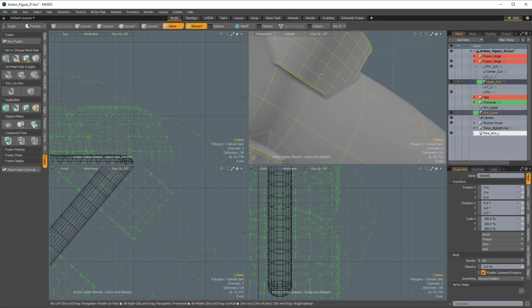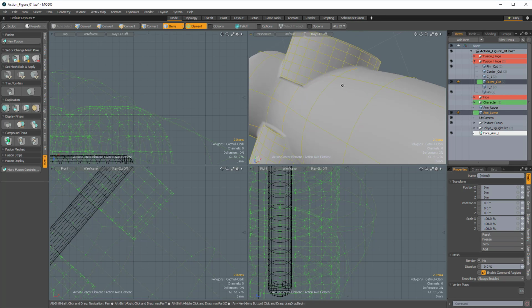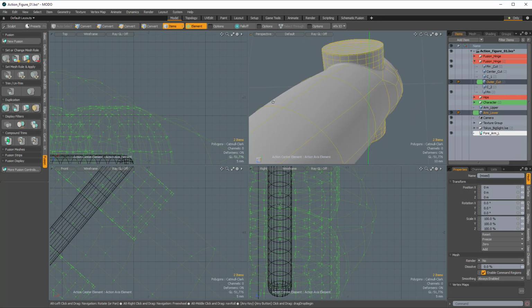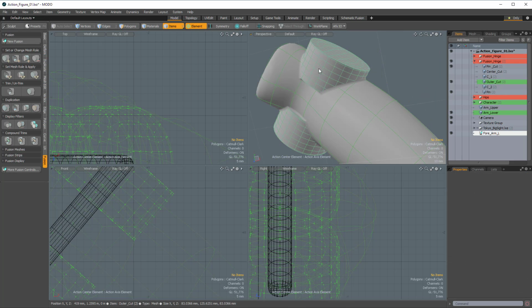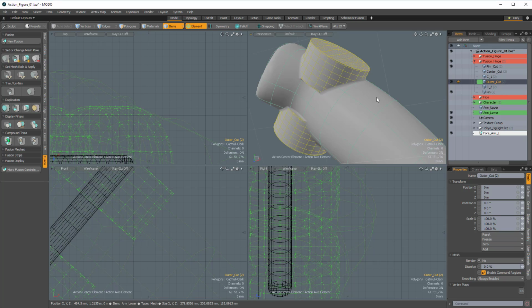You can see we've got, right now, the two pieces just adding into each other, which isn't what I want. We can also see they're a little bit off center. But first, let's go ahead and fix this up so that this is subtracting instead of adding to the arm piece. So we'll select this piece here.